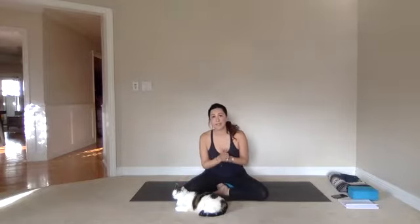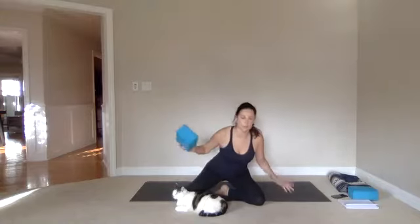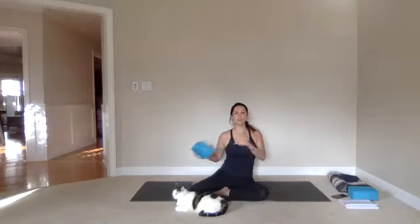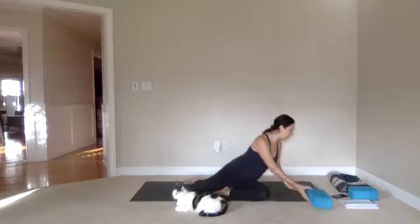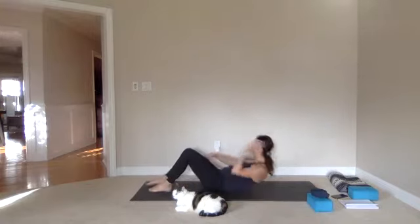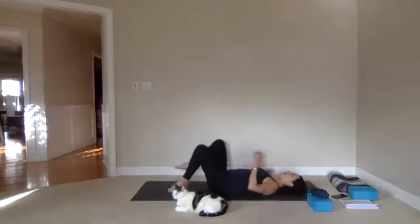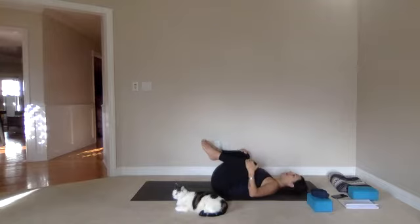We release the palms, lifting the head and opening the eyes — we start the practice. Thank you for being here with me. Let's start coming onto our backs. You're going to keep your belt and a block close by. We'll move today through different drills for hips and core. Start by coming onto your backs, hugging the knees into the chest, but instead of bringing them both together, open them up a little bit away from each other and let them come towards your armpits.